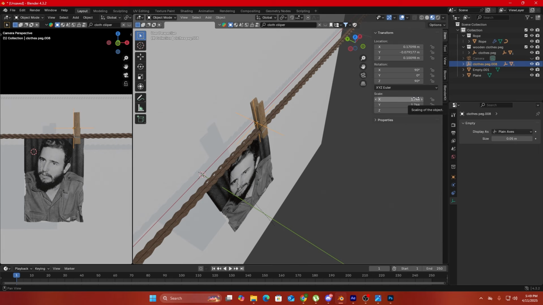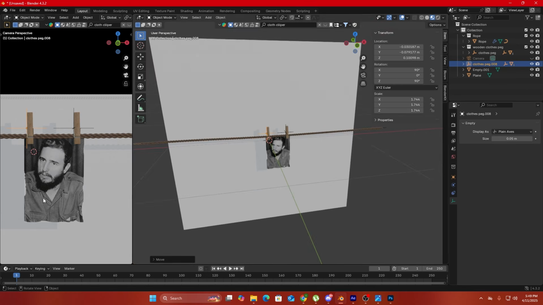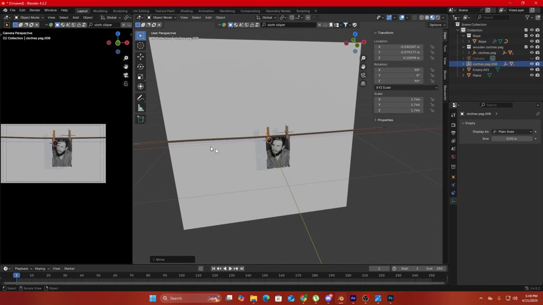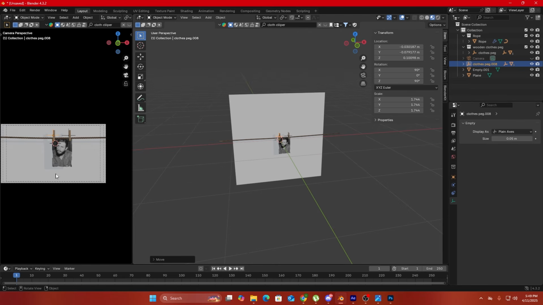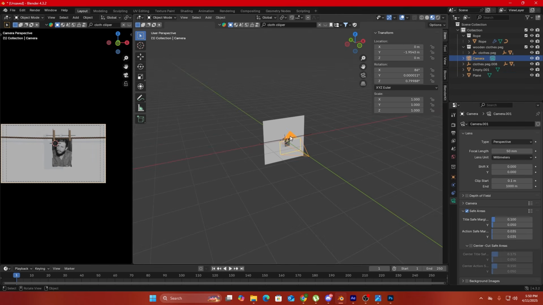As G Y, G, yeah, G X, and yeah. Now, so this is our basic scene. Let's enable our camera.